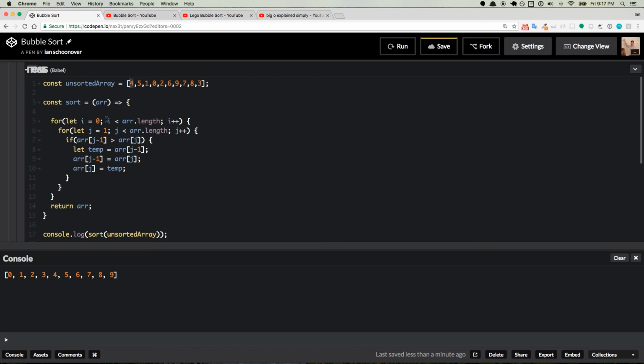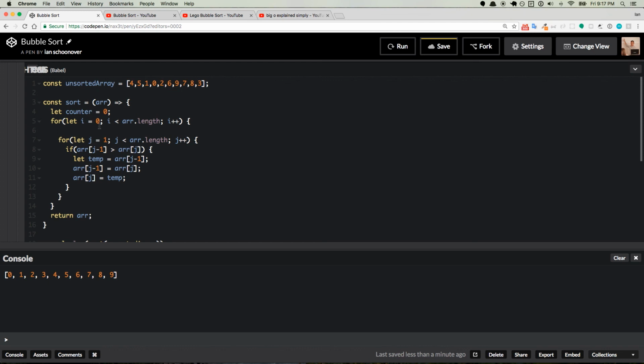So the first thing we want to do is create a counter so we can count how many times we're iterating and we can see what the overall complexity is. So I'm going to do something like let counter equal to 0, and so every time we do an iteration in the outer loop, then we're going to increment the counter value, and then any time we do an iteration in the inner loop, then we're going to increment the counter some more. And then ultimately, right before we return the sorted array, we're just going to console.log. I'll just put the word counter in here so we know what it is that we're looking at, and then we'll put the counter variable, and it'll tell us how many times it iterated.